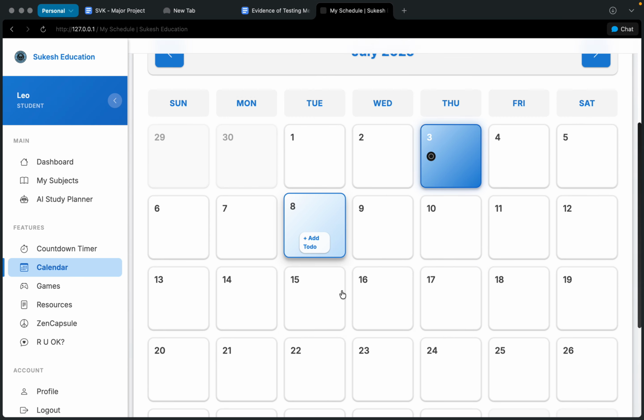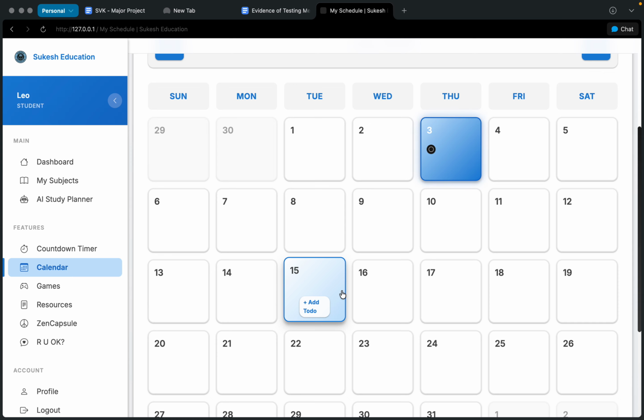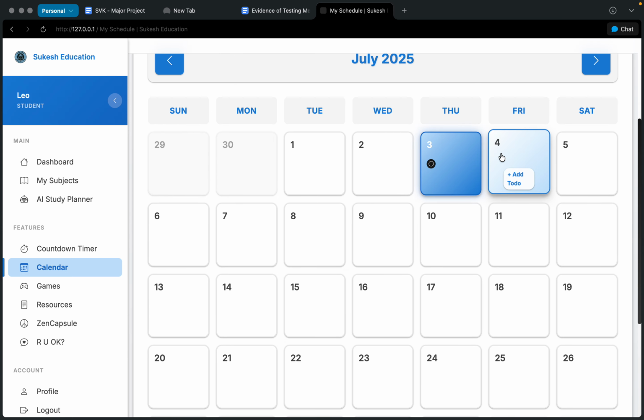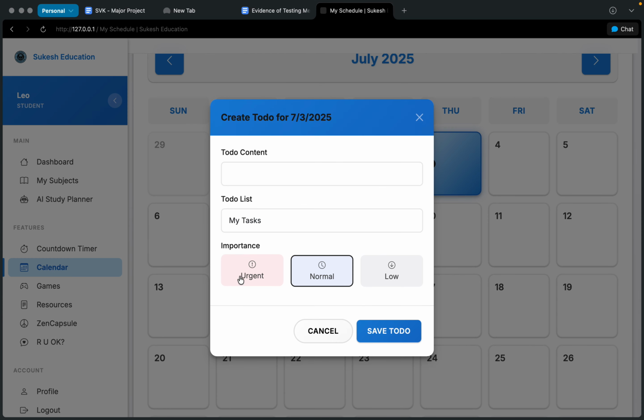And yeah, this brings us to our calendar app. Basically what you can do is view your study session, view your month, pretty cool. And then you can add to-dos for the day. So the to-dos can go from urgent, low priority, or normal. So these are color coded, and you can add your to-do content. To-do content, film this video because I have my task due tomorrow. Save.